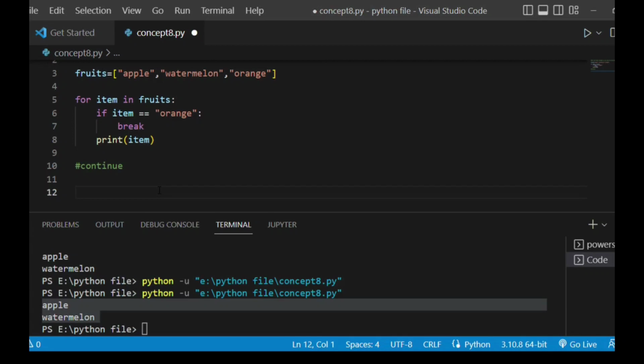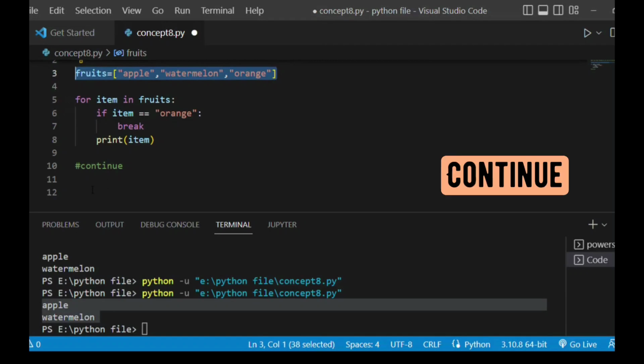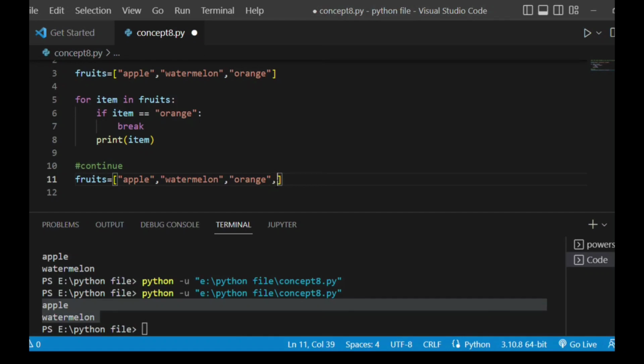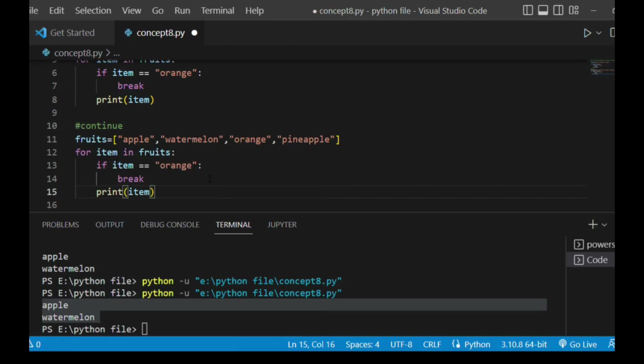Going further to our next concept, the continue statement. What is the continue statement? With the continue statement we can stop the current iteration of the loop and continue with the next. If you are accessing this list and the current item matches, we skip it and move further. Suppose I write a list here: apple, banana, cherry.